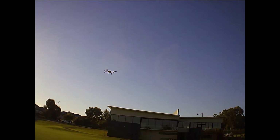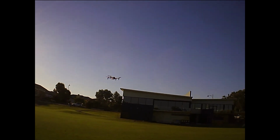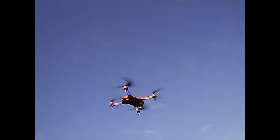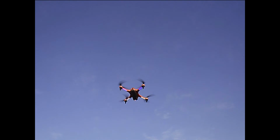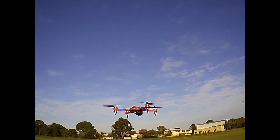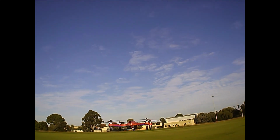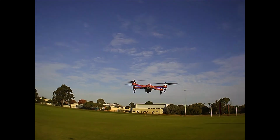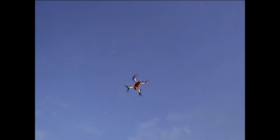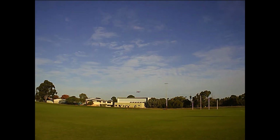Just a bit of a test of the Bugs 3. Where I fixed the arm. Seems to be doing alright, that left hand rear. Not wobbling too much. If there's any jello, it would be the props. A bit of a humming noise, but that's just the props.